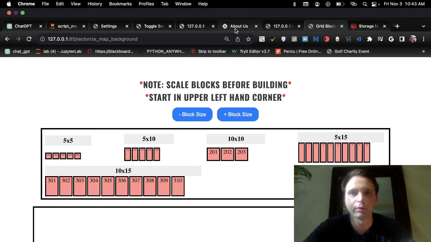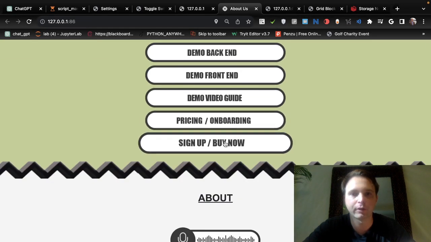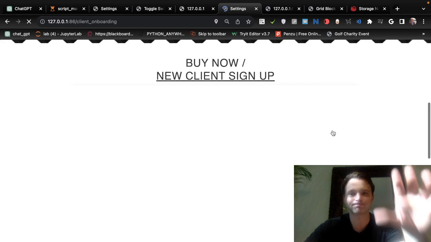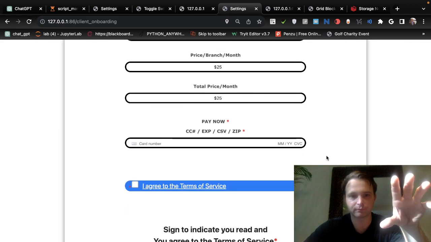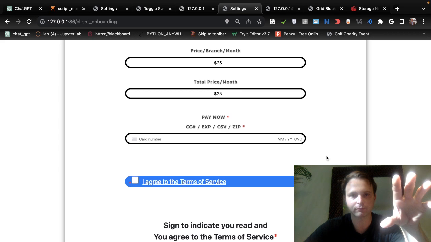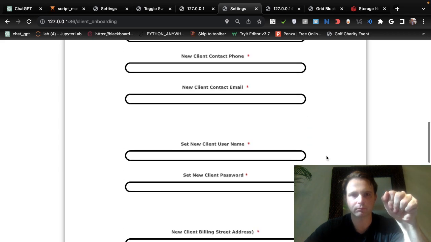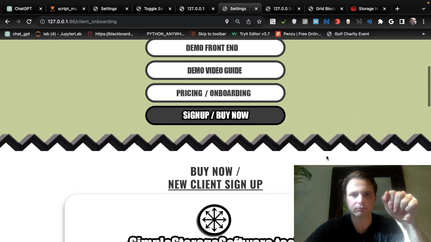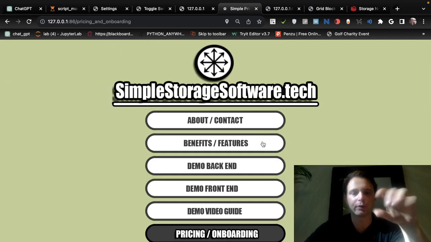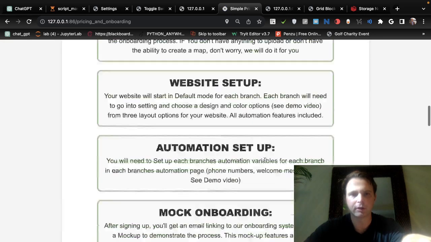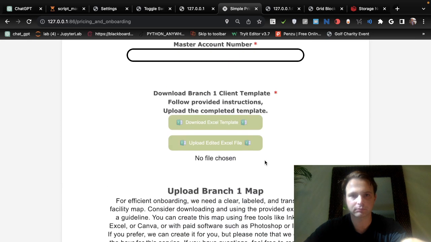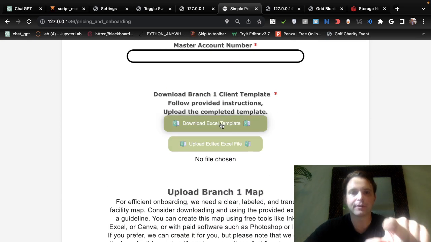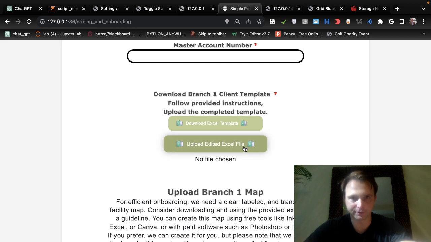So remember how in the About Us or the Sign Up / Buy Now, we have you upload a pricing and onboarding file? This is where it's at. It has you download the Excel template and then upload the Excel template.